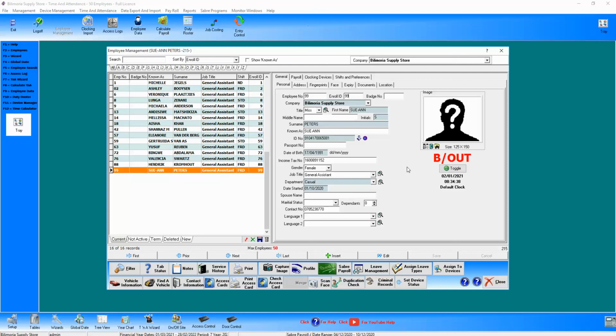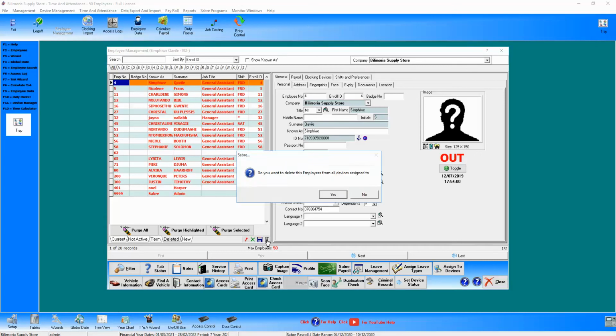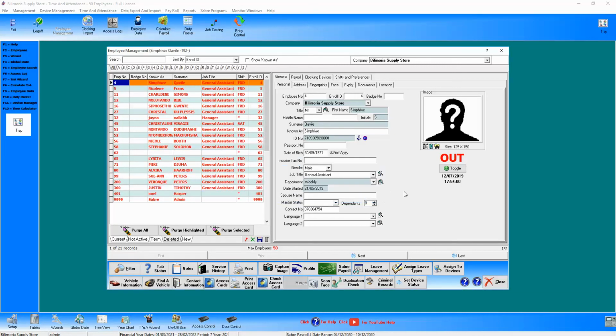So just to explain how to solve it so you don't have these problems, the first thing to understand is that when you delete an employee, you can either drag them from here down to the deleted tab, or you can drag them to the deleted icon on the bottom right hand corner here. When you delete them, it then prompts you whether you want to delete them off the device, remembering that if you don't delete them off the device, their fingerprints and their records and information is still stored on that device, so you should delete them off the device. In this case, I'm not going to because I just want to show you the principle of how it works.